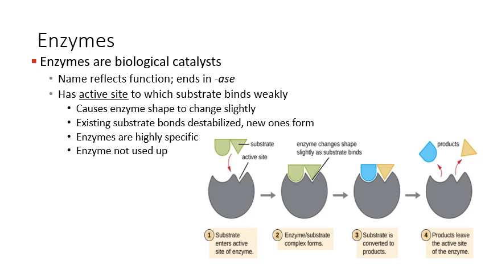So here the enzyme is represented as this kind of gray blob that's got this really interesting shape on one end. We call that the active site. That active site is where a particular substrate is going to fit in. So for every reaction that we need to get done, we're going to have a specific enzyme that's capable of doing that reaction, and usually only one enzyme for one reaction.